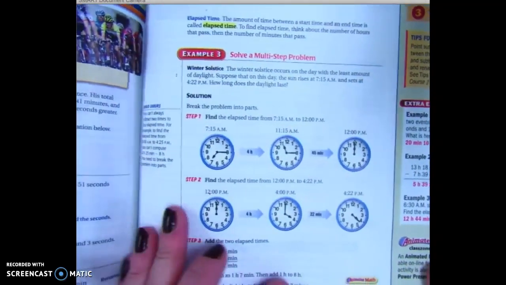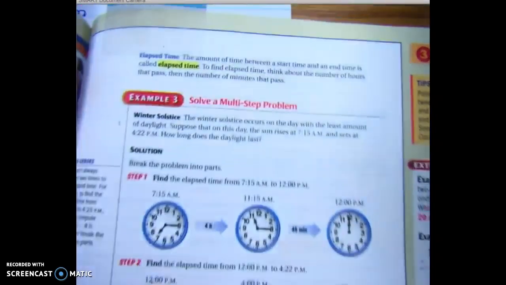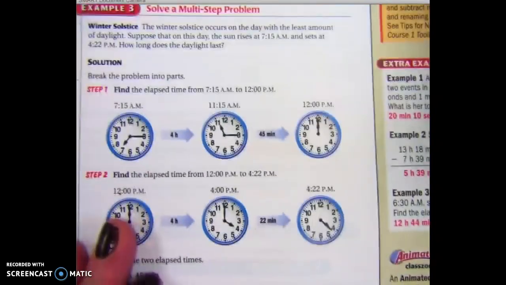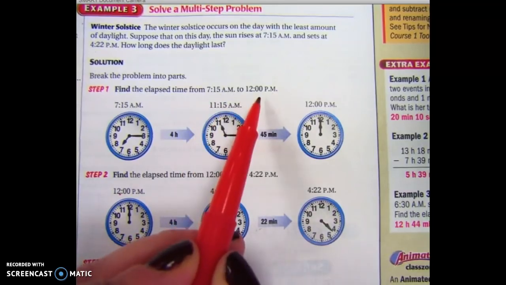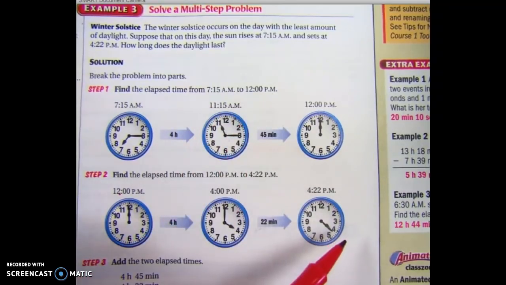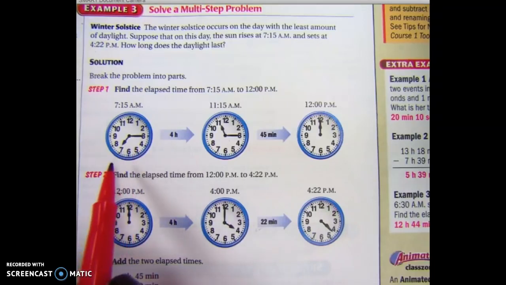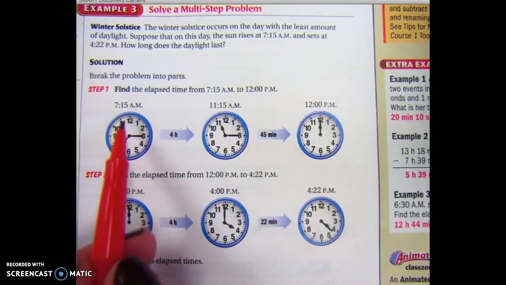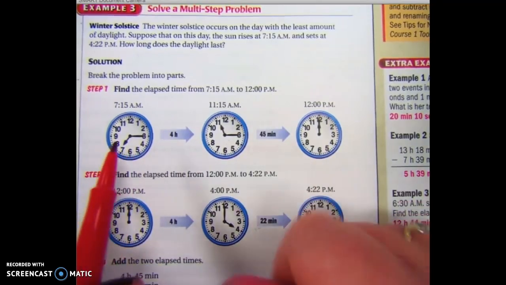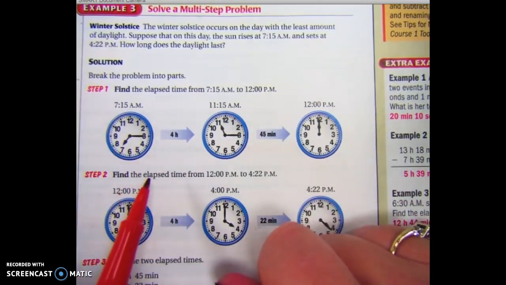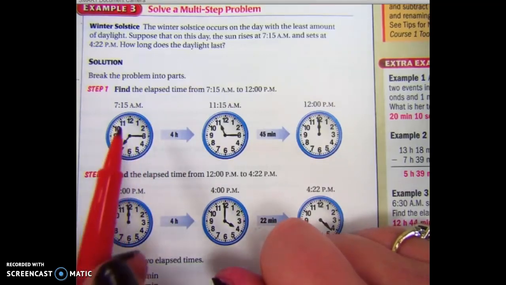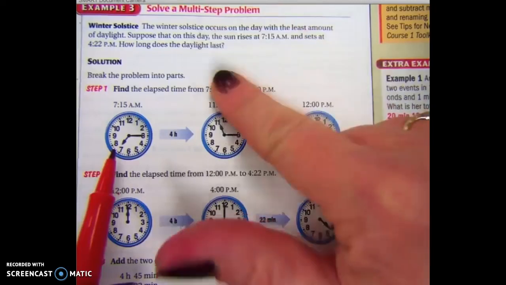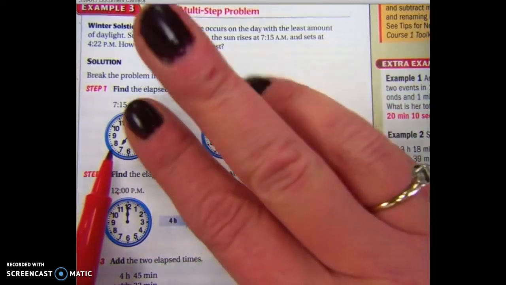So we want to find the difference between 7:15 a.m. and 12 p.m. What they have you do is count up, and you can even use your fingers. 7:15, 8:15, 9:15, 10:15, 11:15.